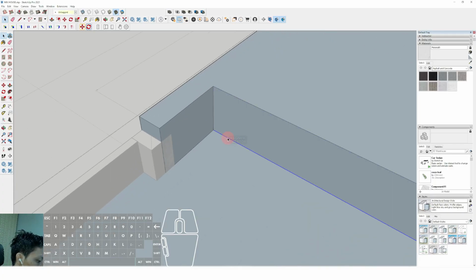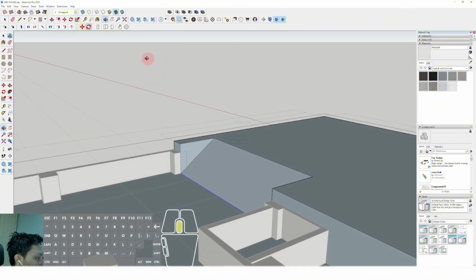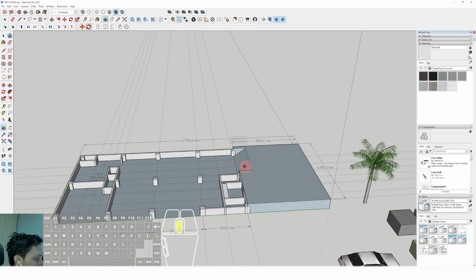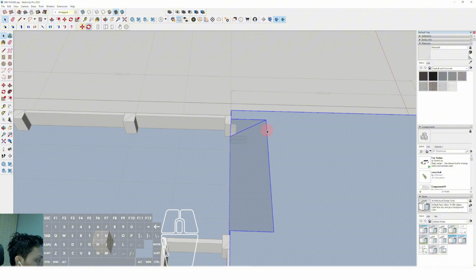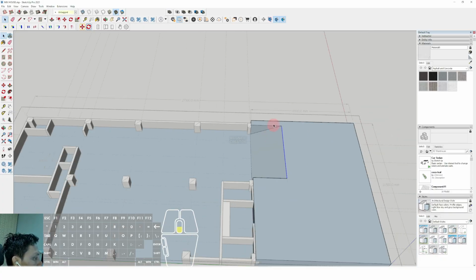Then we can select move for this line only until the position. This is only for temporary, but we can consider it again. We can type 1 meter.